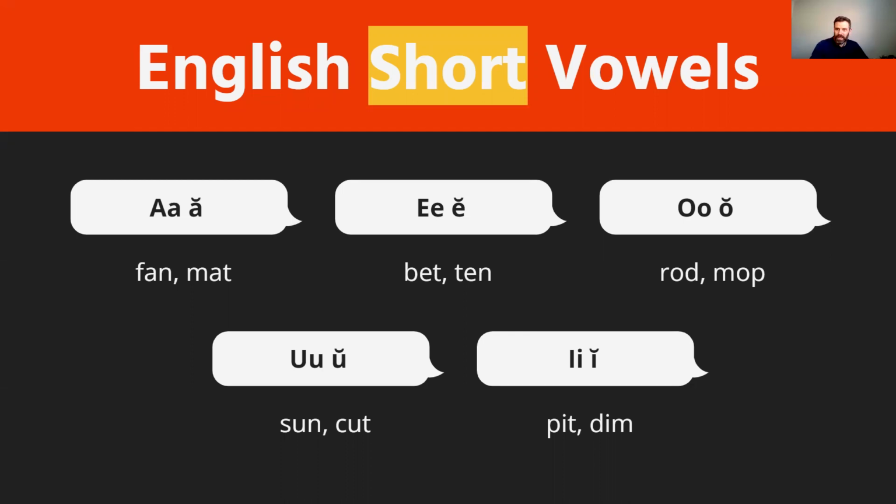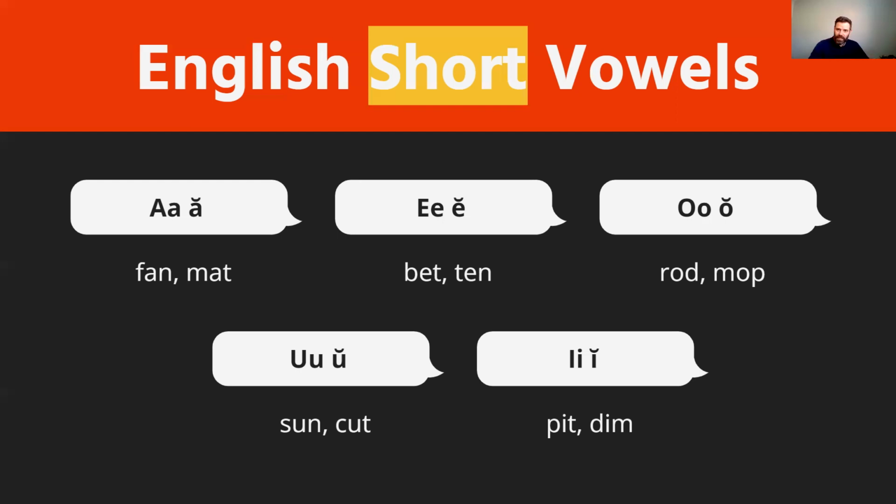So the short A sound is ah. To get this sound, you have to drop your jaw quite low, but it's a sound that's near the front of the mouth. It's not further back. If you had a little ball on your tongue in your mouth and you tried to make the sound ah, that ball would probably fall out because your jaw is dropped and your tongue is forward. So words like fan and mat both use the ah sound.